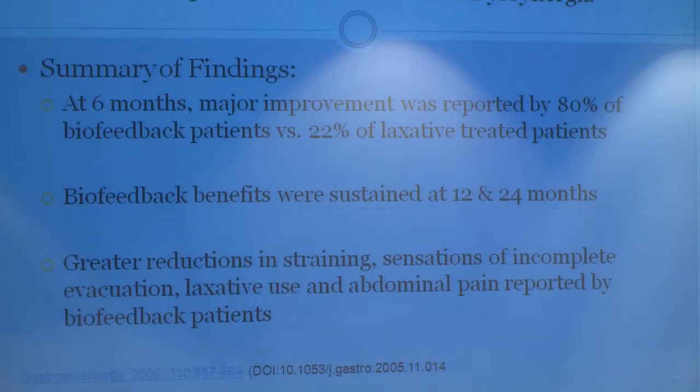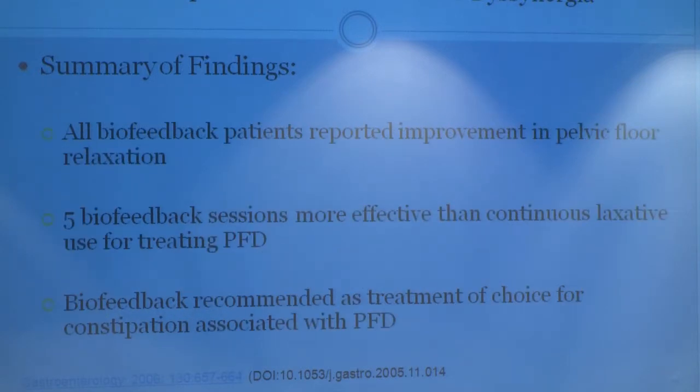The biofeedback benefits were sustained at 12 and 24 months. There was greater reduction in straining, sensations of incomplete evacuation, laxative use, and abdominal pain reported by the patients in the study. All the biofeedback patients reported improvement in pelvic floor relaxation. Five biofeedback sessions were more effective than continuous laxative use for treating pelvic floor dysfunction. And actually in gastroenterology, which is where the study came from, their recommendation was that it needed to be the treatment of choice for constipation associated with pelvic floor dysfunction.